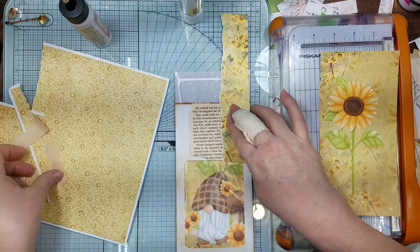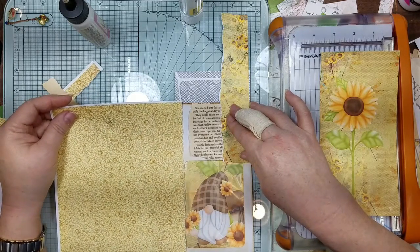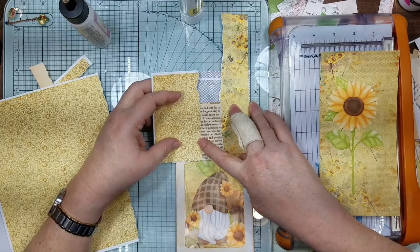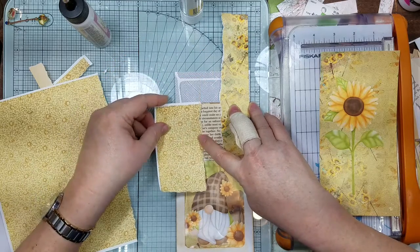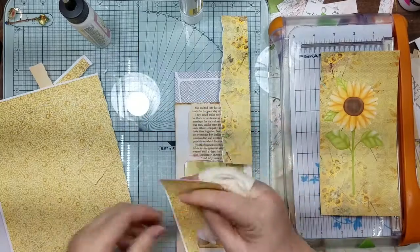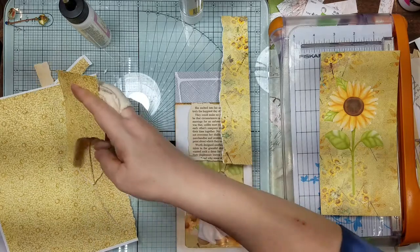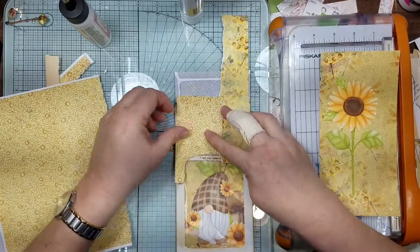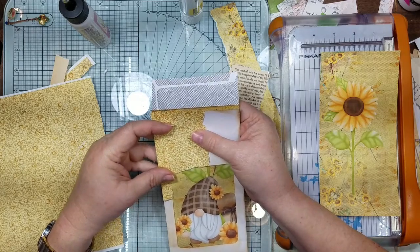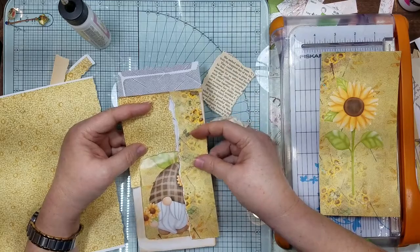Okay, so we have that and that. Then we have some little sunflower here. But I might want to run it down the whole side. Let's see if I can do this. Alright, we're just throwing on the floor. Who needs a neat area? Not me. That stuff's not working for me, and we will have to come back and trim that. So we have that timber. Alright, so we might have to put a little word in there.